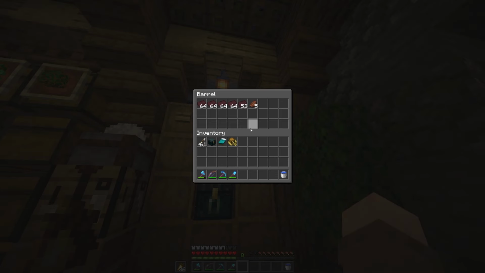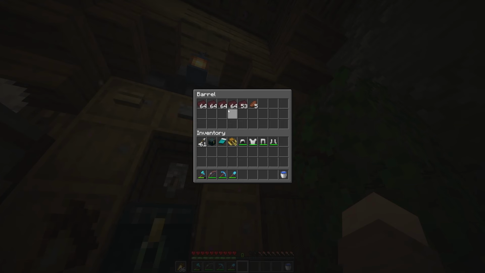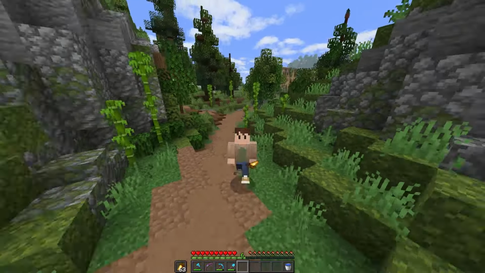This is so inefficient. I lose items every time I use this, and I don't know where they go. I put in 8 stacks of netherrack, and this is what I get back? Where'd the 5 stack come from? Okay, without further ado, let's get building these trees.